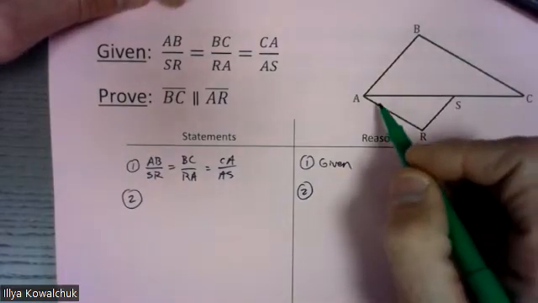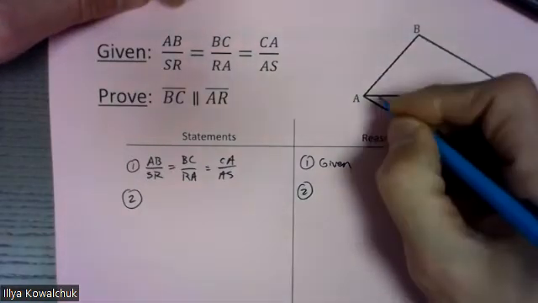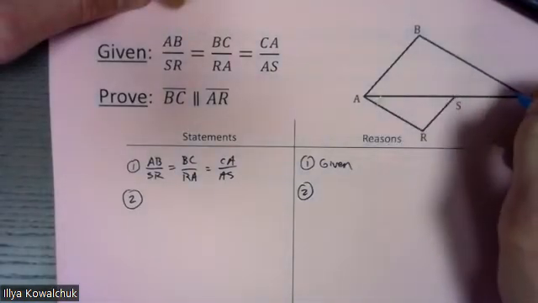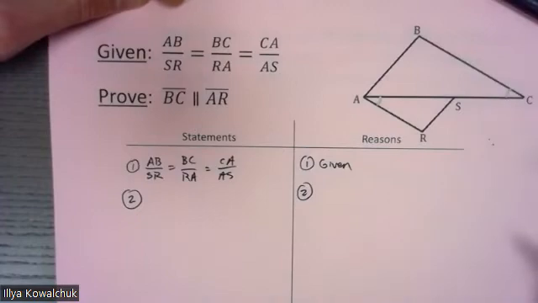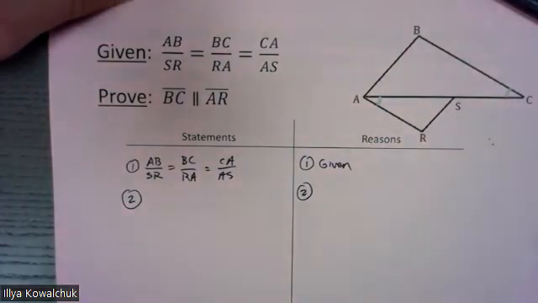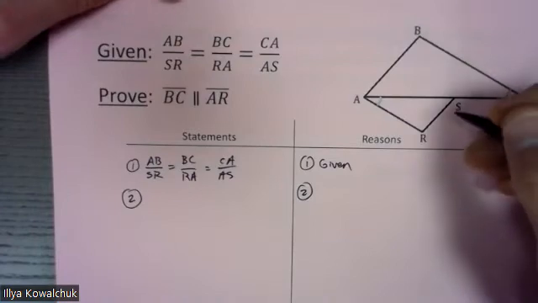I wonder, I've got maybe, let me do this in pencil because I'm not sure yet. If this angle here is congruent to this angle here, then AC would be my transversal and these would be my alternate interior angles. If I could prove that, then I could prove that these two lines were parallel. So first off, let's see if we can prove that these three triangles are similar to each other.